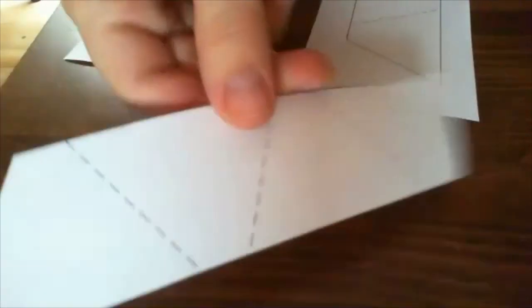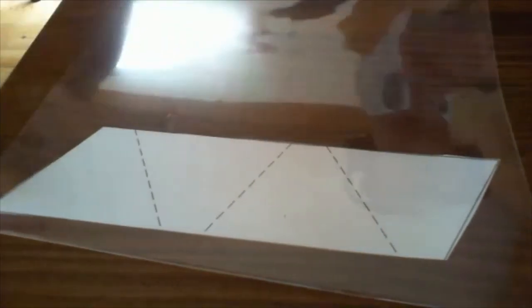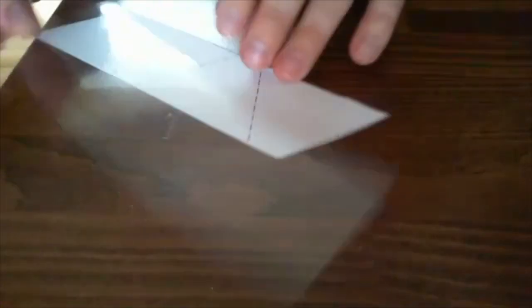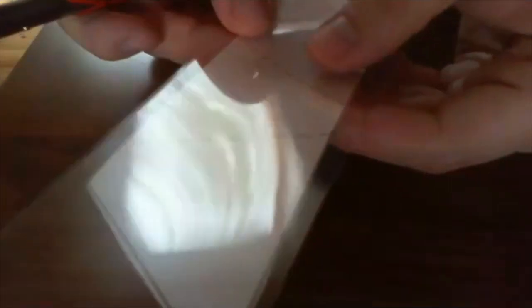All right, you should get a paper template such as this one. Now I'm going to continue by cutting a transparent piece of film, which is a little bit larger than this template. Now I have a transparent piece of film, just a little bit larger than the actual template. I'm going to put it on top of the template and cut out the outlines of the template on the transparent film.